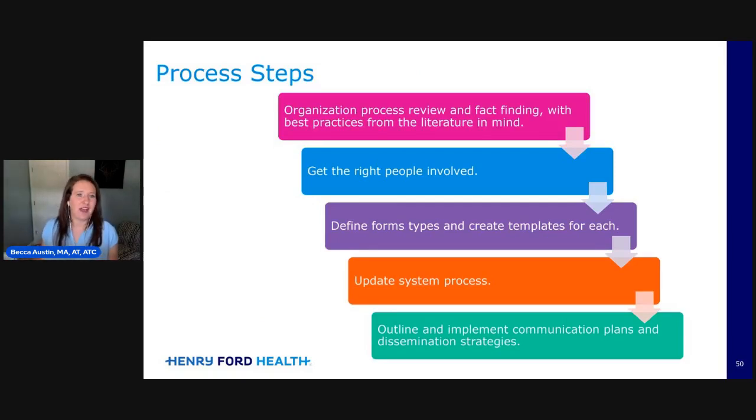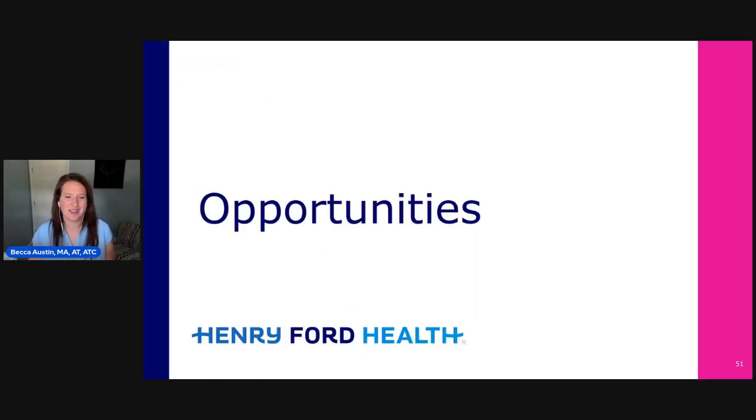So again, those are the 5 steps we outlined. It's a lot of information. It's a lot that goes into each step. We would always be happy to talk to you further if there's information you want from us on something more specifically. But these are the steps we really follow to help us within our organization to make health literate patient signature forms and a more equitable patient signature process.